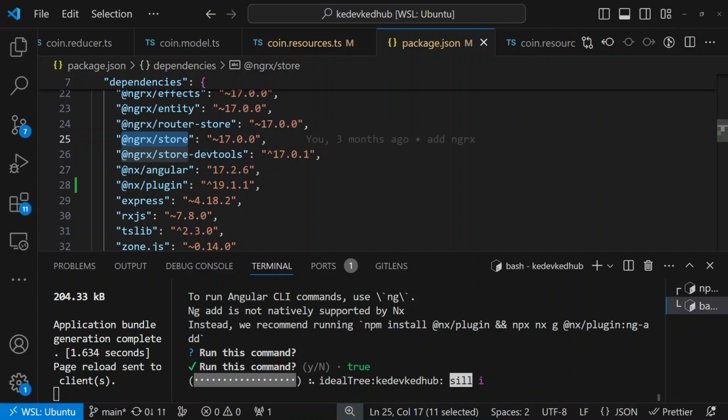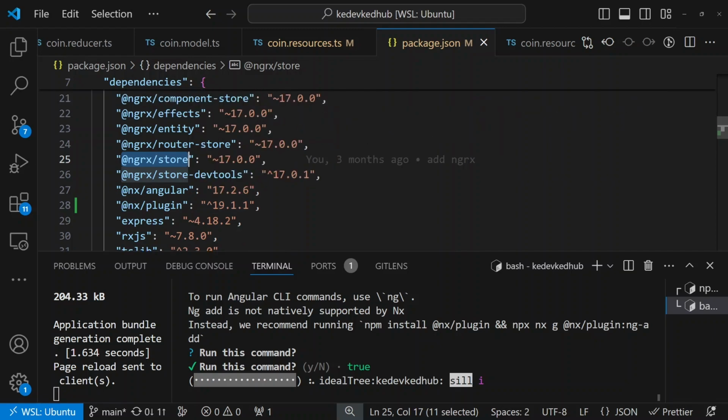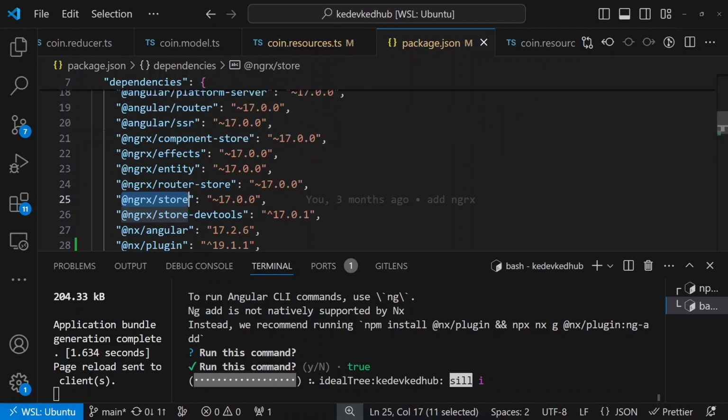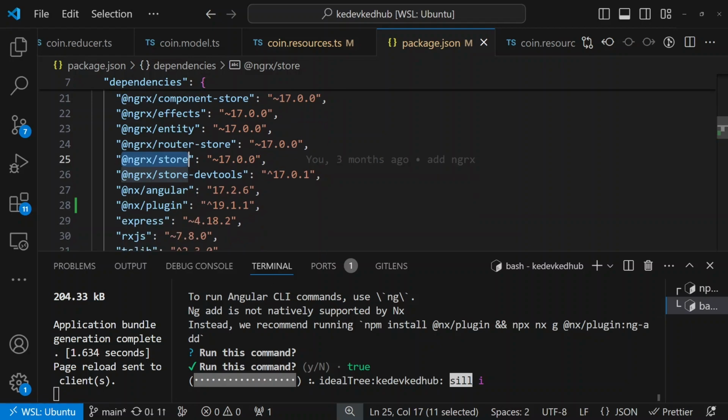Yeah, I think it tried to install the NX plugin of NX 19 instead of NX 17. Okay, let's try to install it manually. NX plugin.